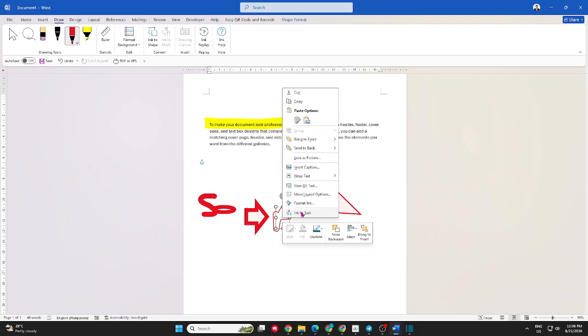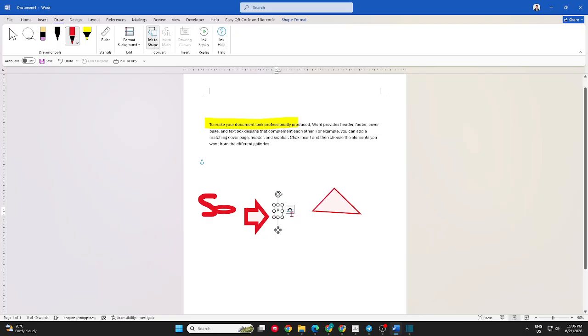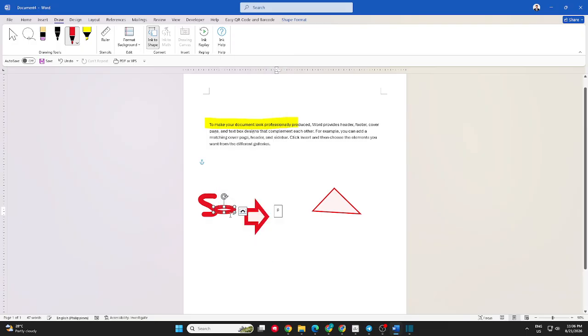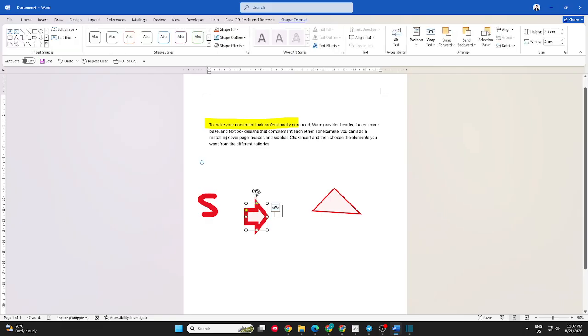The Draw tool can be useful for marking up documents, adding signatures, creating simple sketches, emphasizing information, or making handwritten notes. For the best results, use consistent pen sizes and colors so your annotations remain clear and easy to understand. Before finishing, review your document to make sure your drawings and annotations are positioned correctly and that nothing is covering important text. And that's how you can use the Draw tool in Microsoft Word like a pro.